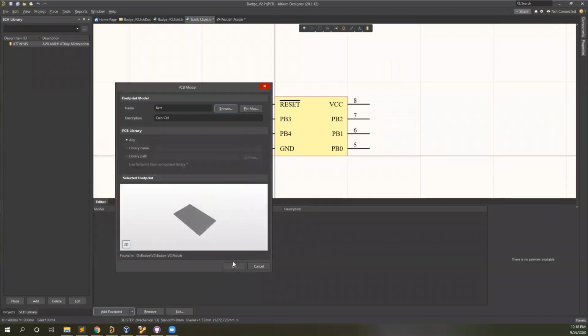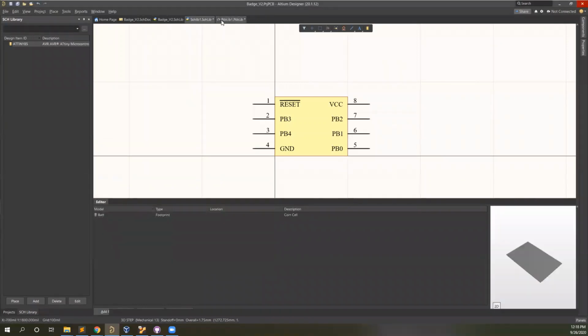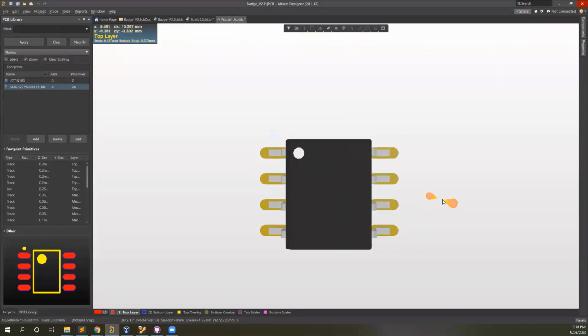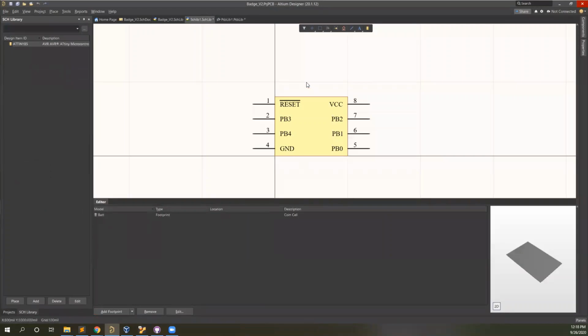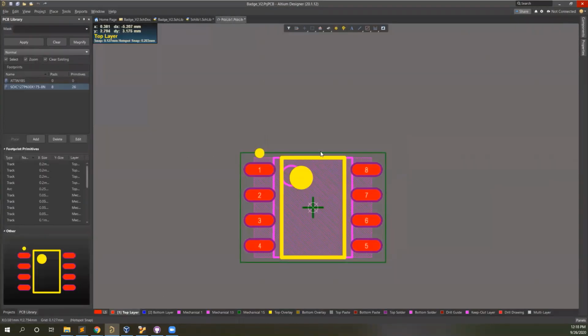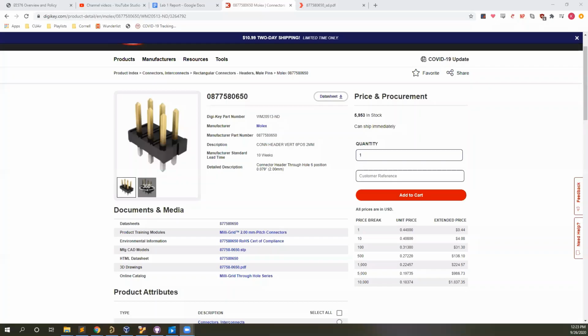And obviously this is not the right one, but you need to make sure that your pins are correct. So this is pin 1, and pin 1 needs to be reset. If you were going through this and naming this yourself, see how this is 1, 2, 3, 4, 5, 6, 7, 8. So if it auto-generated and said this is 5, 6, 7, 8, make sure you fix that, because that will again make it incorrect. Okay, so that's the wizard part of it. And we'll next go through and do a manual one.